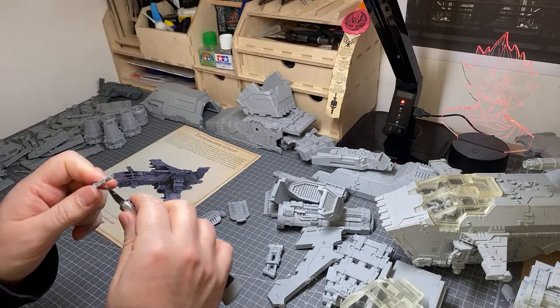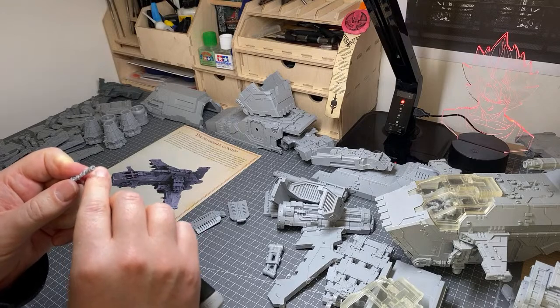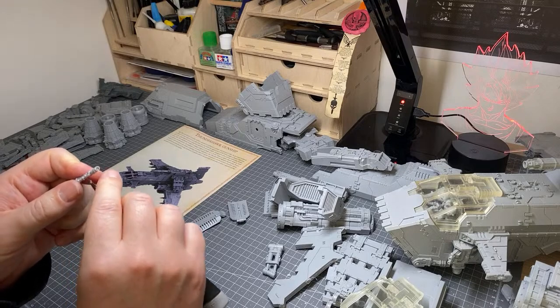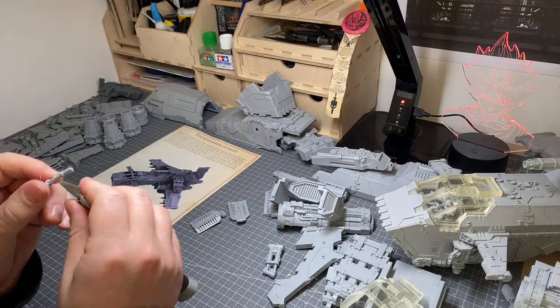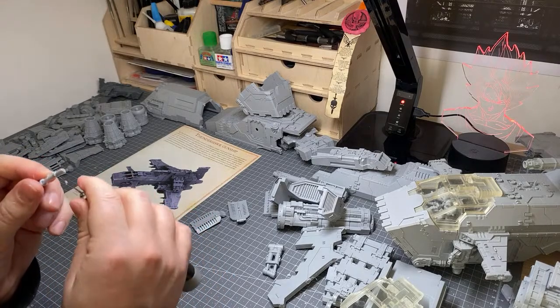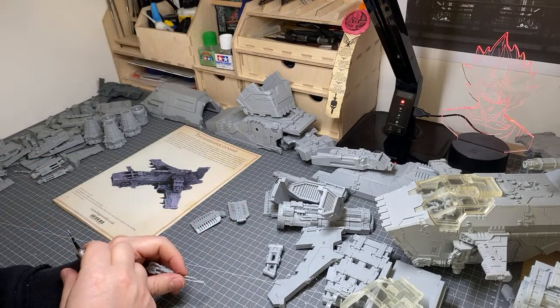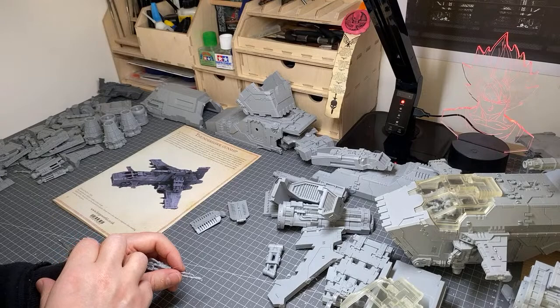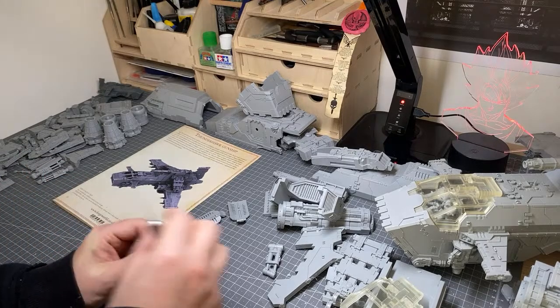I've seen people that have dropped their Warhounds that they've pinned, and it's shattered the resin. But don't let that frighten you, it's very extreme that that would happen. I've never dropped any of the Titans. They've never fallen off a shelf. I've got the Reaver very high up on a shelf, and that's still fine.